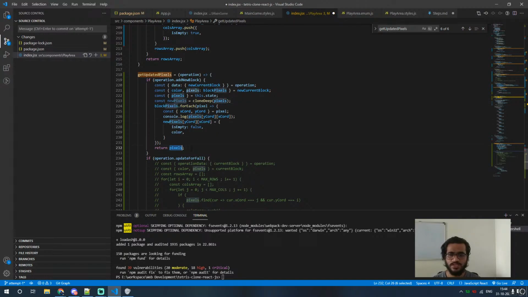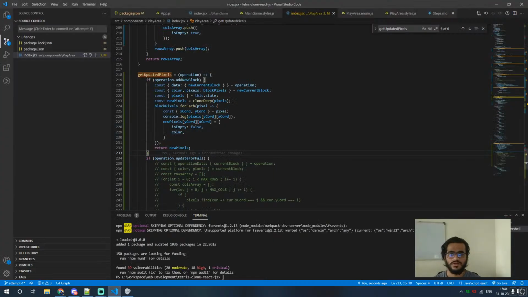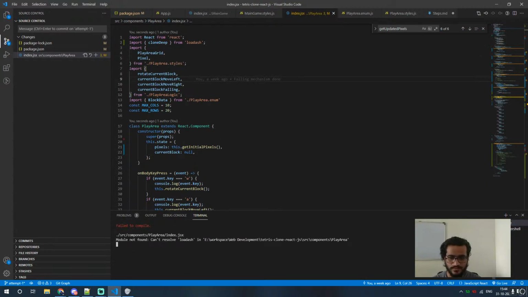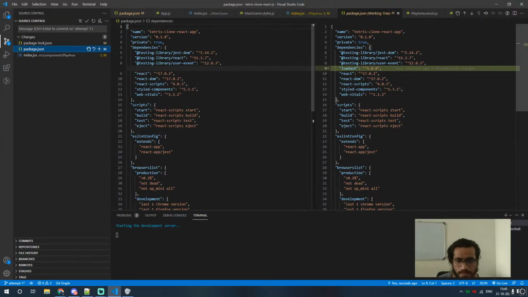So when we change for this pixel, now we can see things. I think I need to restart the server so that lodash can be used.